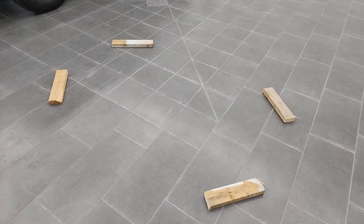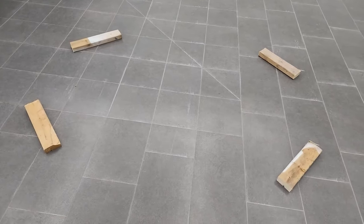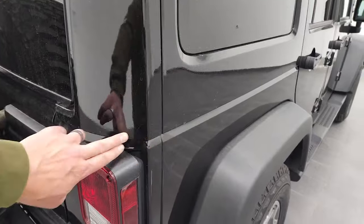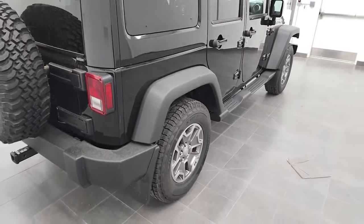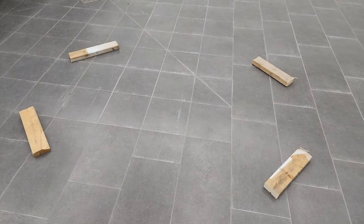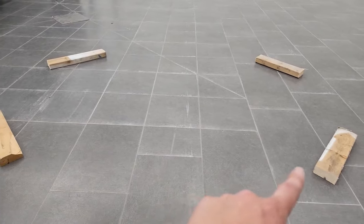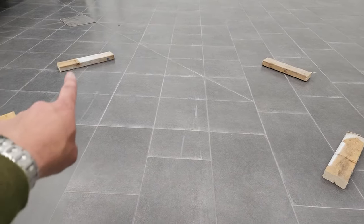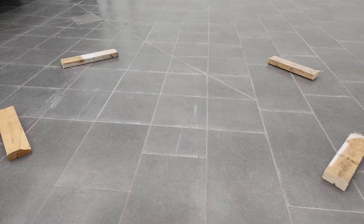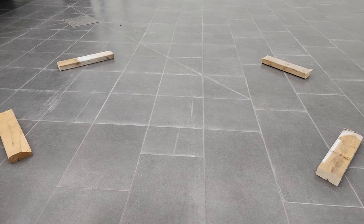Before you take your hard top off, you're going to want to set up an area to store it. I suggest getting some blocks of wood, especially with a painted hard top — you don't want to chip your corners. It's heavy and bulky, so have a plan for where you're going to put it. Set the boards 61 inches wide apart, and then the other ones about three feet from one to the other. All your corners will set nicely on those boards.